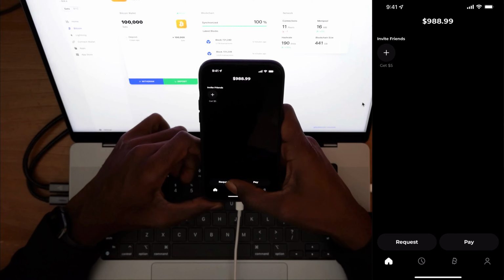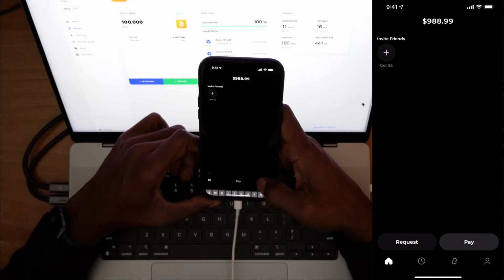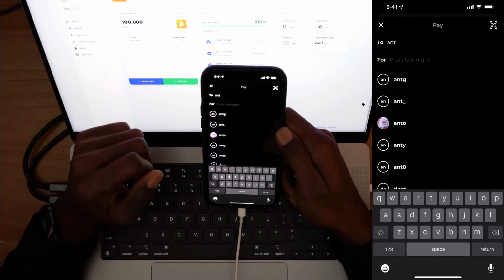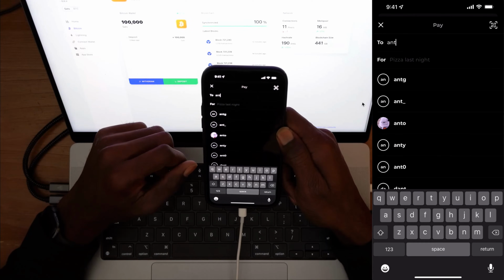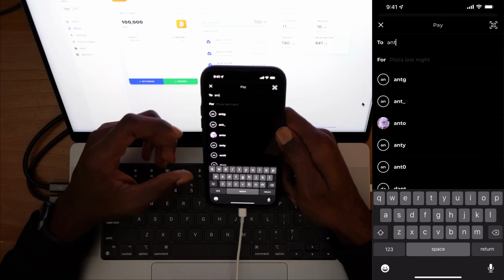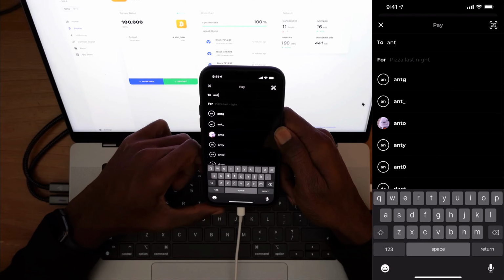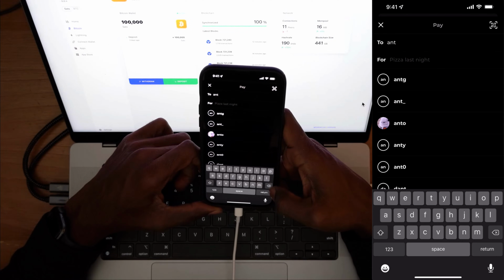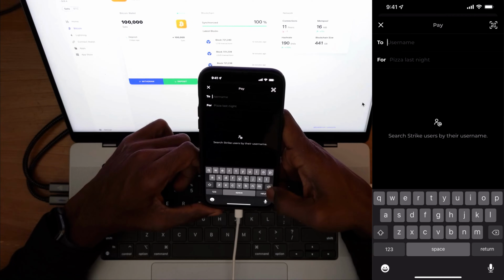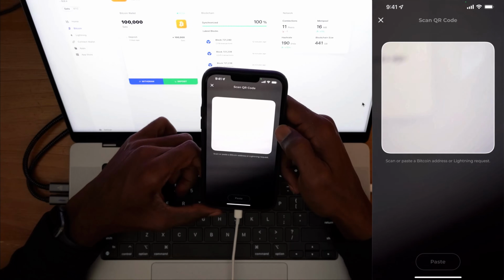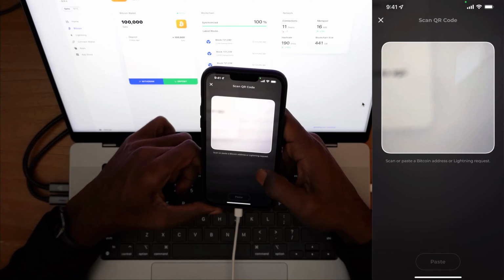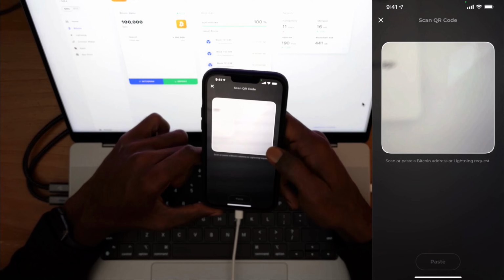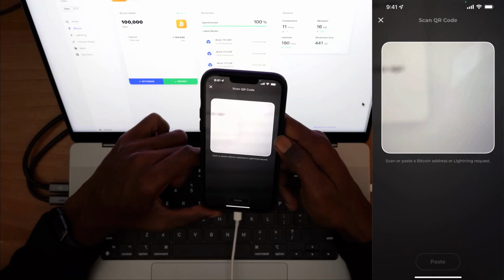Now you can go ahead in here and you can do pay if I'm going to send money to someone. And when you start typing in a name, it will look within Strike users to see if someone fits that name. You don't have to actually have people on Strike to send them any kind of money. You can also use the little icon up at the top there, where you can get their address or QR code, scan it or copy it in here, and then you can send them money.